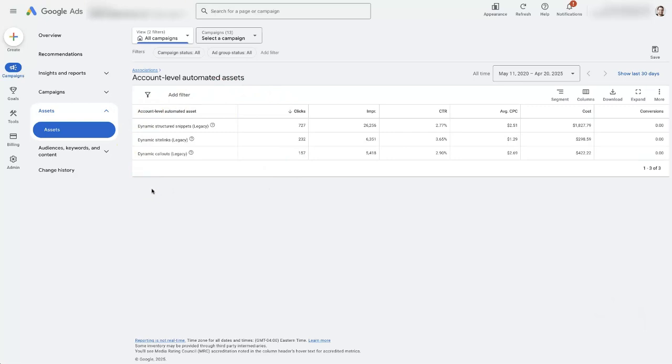And this happens at the account level. That's why I was selecting a campaign and it wasn't showing anything, because the dynamic extensions happen for the entire account. And that's part of where the benefit can get a little bit dicey, because Google might be associating the wrong assets with your ads. So if you're selling boots and it's giving shoe types as your structured snippets, then that's not really going to help you in the long run, right? And that's why having control by just doing it manually at the campaign level is often the best way to do this.